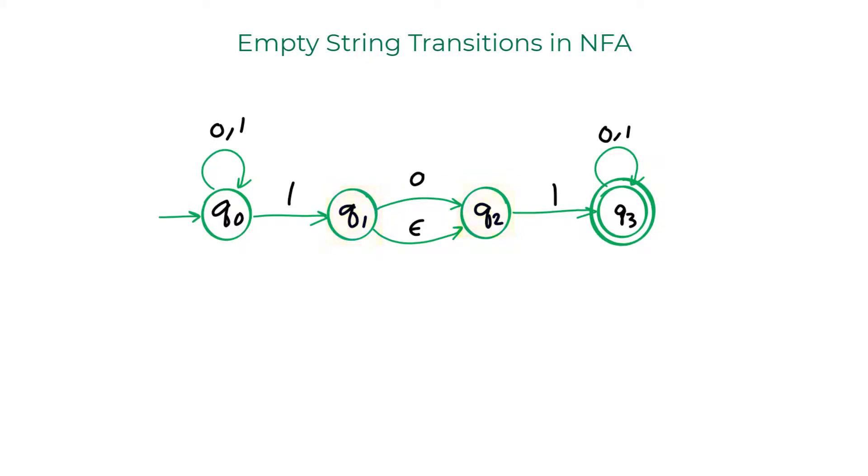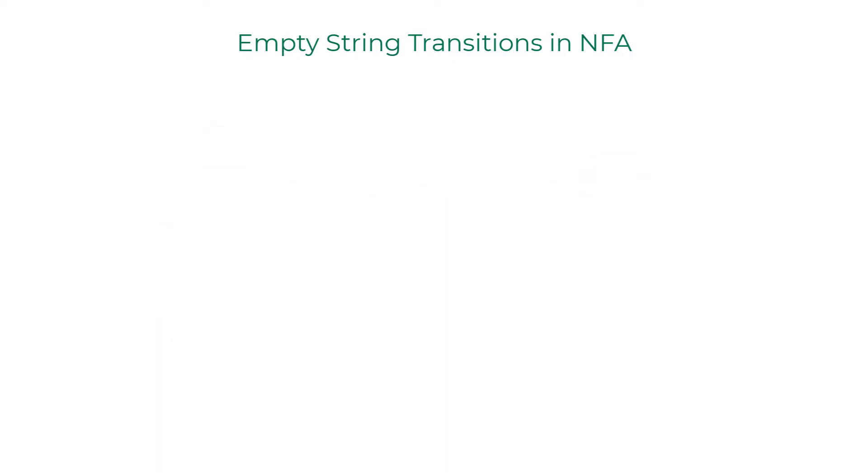Through visual inspection, you can see that this NFA seems to accept strings with either 1, 0, 1 as a substring or 1, 1 as a substring. I'll demonstrate how to trace a given string on an NFA to check if it belongs to its language with this example.